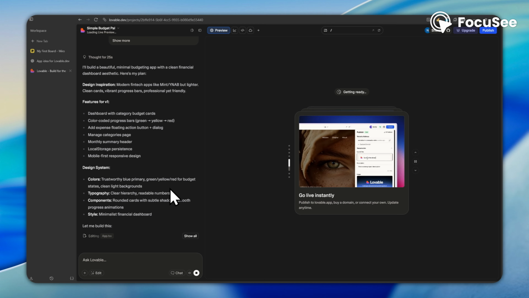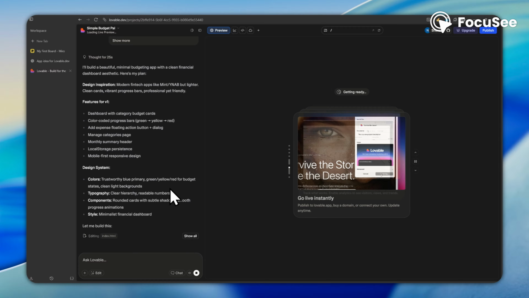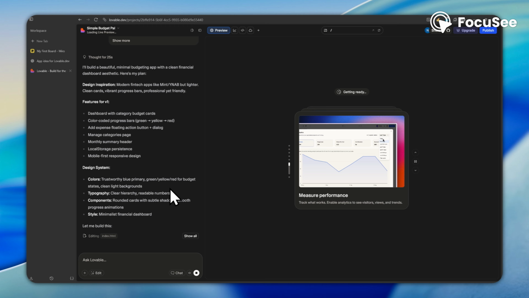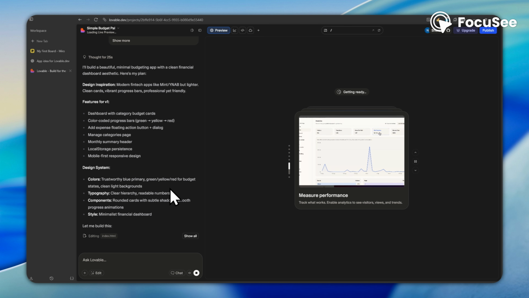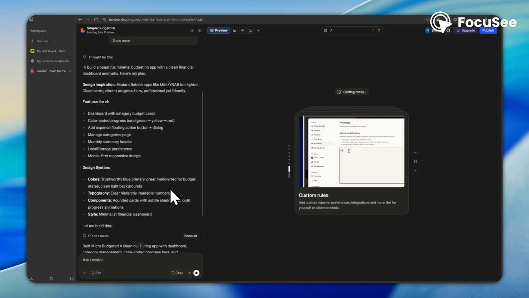And also note that Lovable cannot make full stack apps and complex apps in seconds. It will give you simple prototypes in seconds or minutes, but it is not going to instantly make you a whole app that will be working instantly.